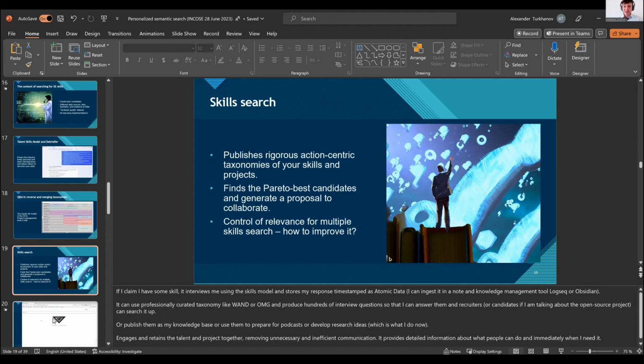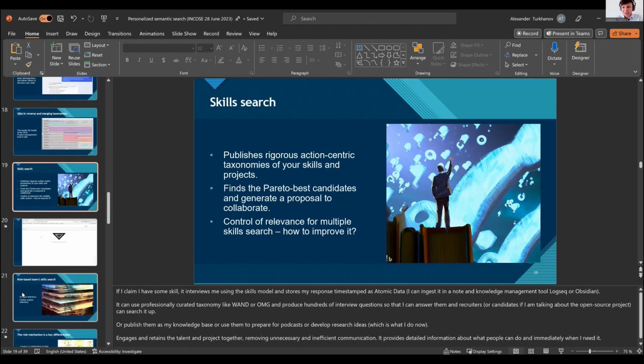But what is the problem here? For now, it's more or less straightforward. The relevancy, and this is the problem that we've been fighting since 2021, even earlier. So how do we establish the relevancy? Because it's too many results that you have of this taxonomy of skills that is required by a project and potential fit of candidates. And we use the roles mechanism.